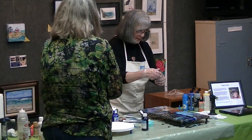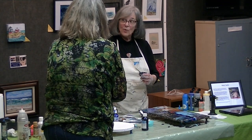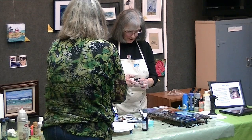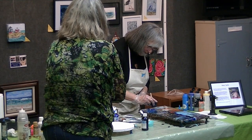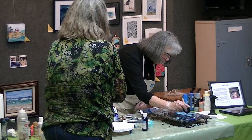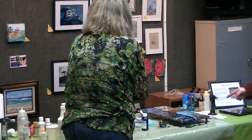So for the tree, I always use black, but I have used a little bit of gray. Now, this is the black that has the silicone in it. It does have a touch of blue, so I'll just add a little bit right here, and just go up the center.